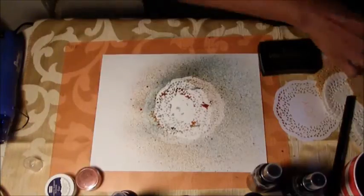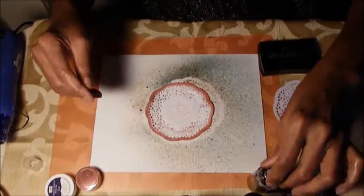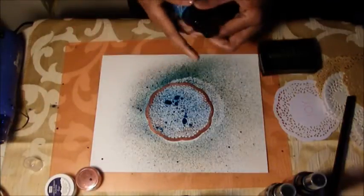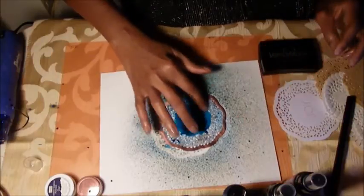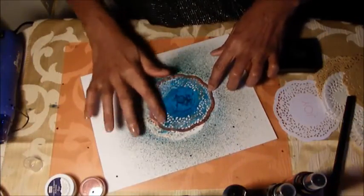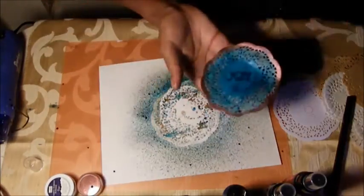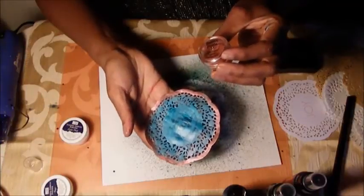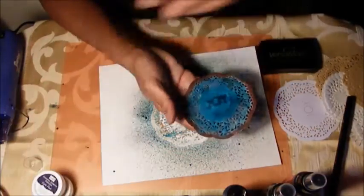And then I need to get some larger doilies. So I'm going to do the same thing, but I'm going to use a blue this time. Make the circle again right in the middle. You should just blend the whole thing like this. Okay, so what I did, which was a boo-boo, instead of using the embossing powder, I used the Perfect Pearls. But it still came out beautiful. I like the way this came out, so I know that now I can use the Perfect Pearls with it also. So set it aside to dry.